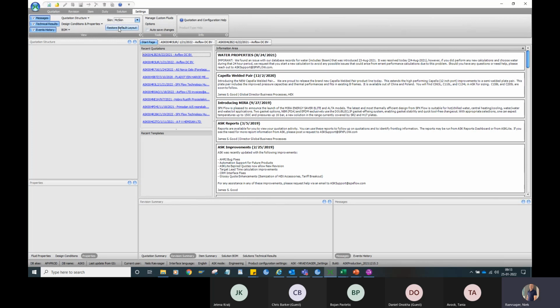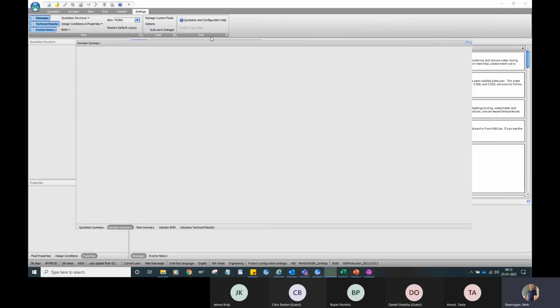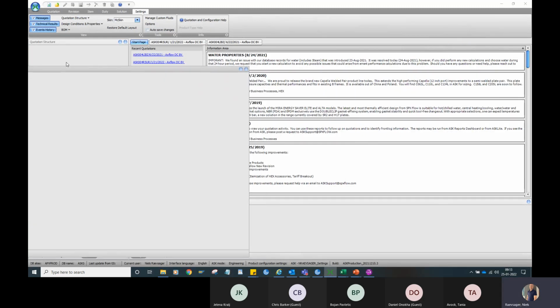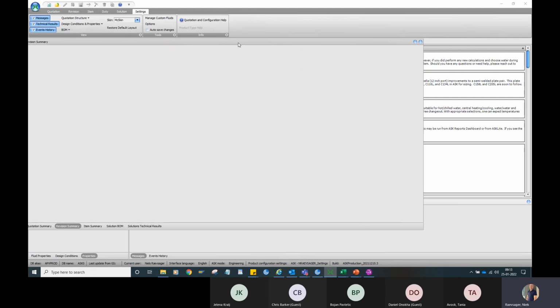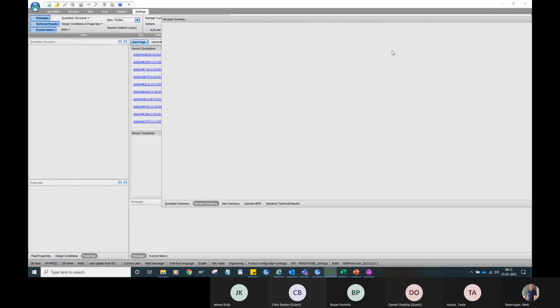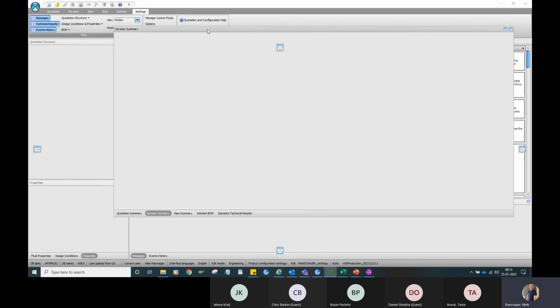This bottom here is quite important because ASK has a lot of windows in it, and you can actually move around with these windows as you prefer. For example, if I take this window here, can I move it upwards here, for example? Yeah.